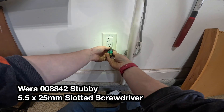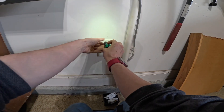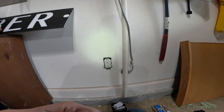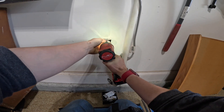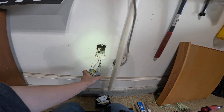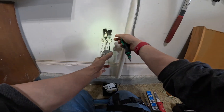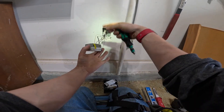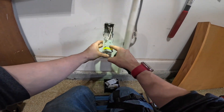I have a stubby flathead that I keep in my shirt pocket for cover plates — it's also useful as a little pry bar when needed. Go ahead and grab a trash receptacle to keep your work area clean while you're working. Just one wire coming in here. I'm going to give it a little test with my beep tester. Now, we've only got one wire coming into the box. If you had multiple wires coming in and going out, it'll be important to mark which wire is your line side for your GFCI.